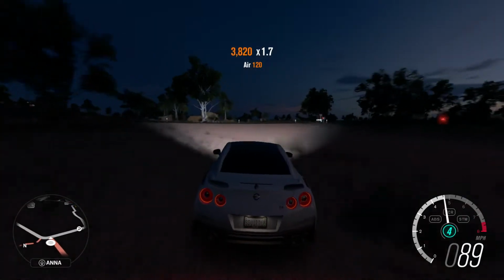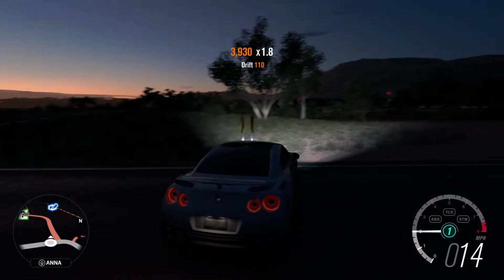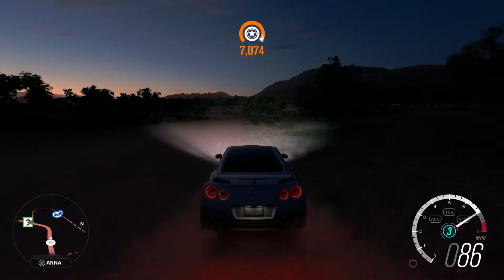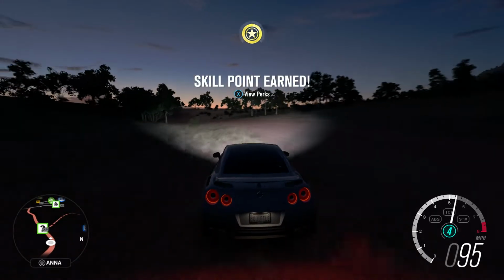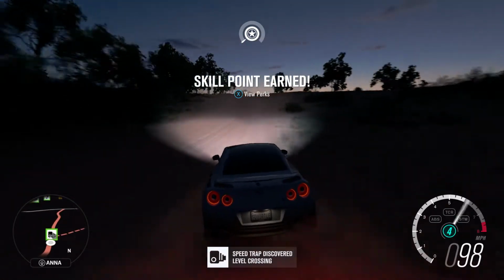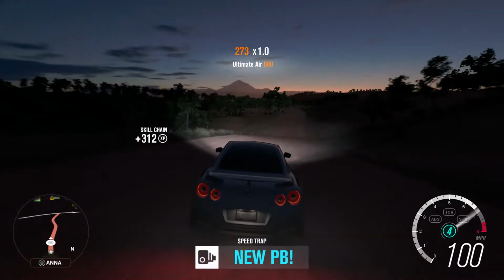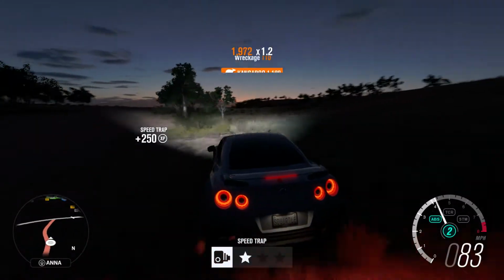Okay, looks like here. Is it a speed zone or a drift zone? I honestly cannot tell. But I am going to kind of follow this into the next PR stunt. That took a while to get that to work. What we got here? Is that a speed? Oh, that's a speed trap. Okay. Interesting. Let's try that again.